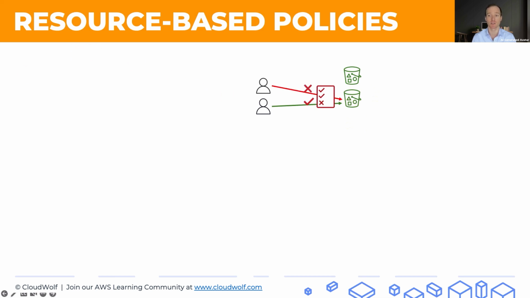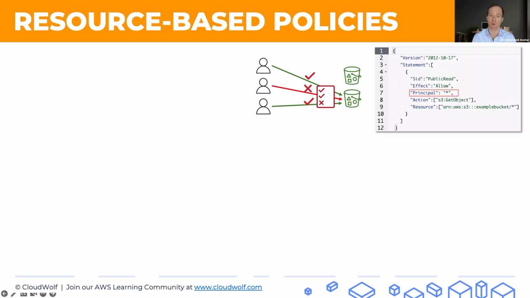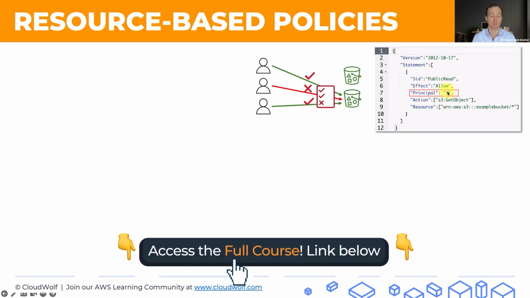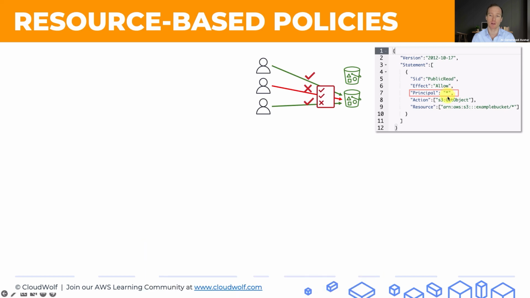For example, it could say that this identity cannot access this bucket, and this identity can access this bucket. So here's what a resource-based policy looks like. As you can see, it looks almost identical to an identity-based policy. The only difference is this principal line over here, which specifies whom this policy actually applies to. So in this case, this statement in the policy applies to everybody. A star is a wildcard for everybody. But here we could also specify individual identities. So that's what it looks like.